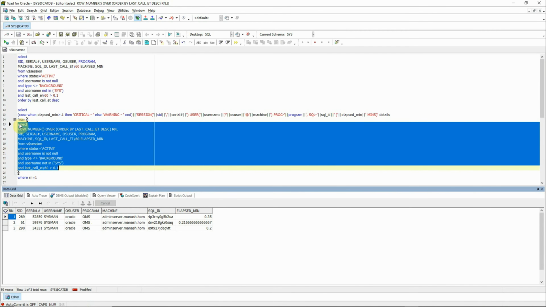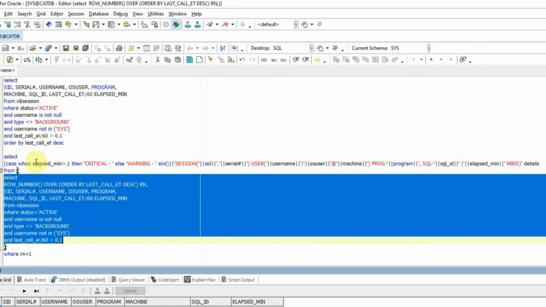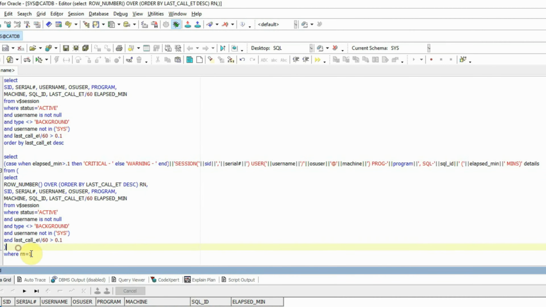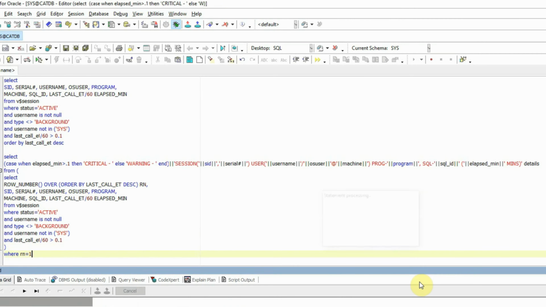And from this subquery we are again selecting the relevant information, and that information is given to us in one single value. If we run it, we see that it's giving us only one column that has everything we need to create the alert.